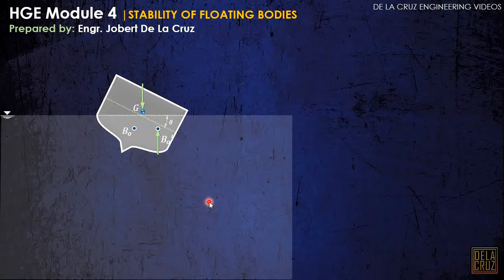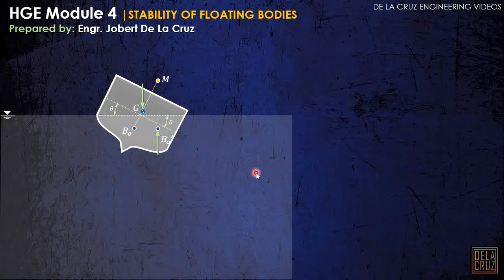Okay, so if that is the angle of tilting, the same lang yan dito. Now, if we will project this one, BO to G, connecting that to form a line, and we will project this buoyancy vertically. That one. Okay? Buoyant force is always vertical force. That is upward force, no? So, the point of intersection nila, yan yung tinatawag natin na meta-center. Notation dyan is M. No? So, ano yung significance pag malaman natin yung meta-center?